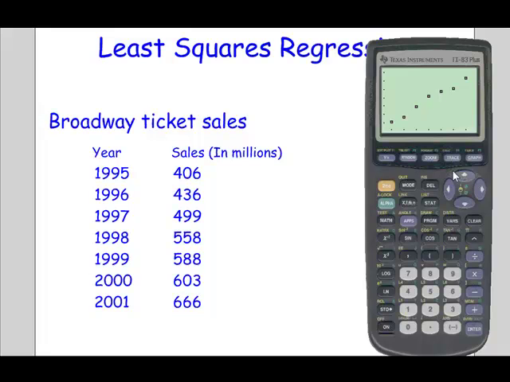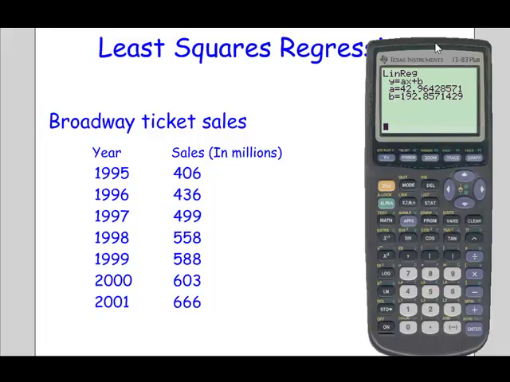Alright? Now you see that this isn't a straight line necessarily. They're pretty close to a straight line, but it kind of goes up and down a little bit there. So what we want the calculator to do is find our best fit line. And what information do we need for a line? We need the y-intercept, so we want to know where it's going to start, and we want to know the slope. Okay, and how do we do that? We click on stat, we go to calculate, and we're going to go to linear regression, number 4. Alright, hit enter, enter again, it's going to calculate it. So it says y equals ax plus b, that's kind of like our slope-intercept form. You see it's y equals mx plus b, but it gives us a, that's basically going to be our slope, and it gives us b, the y-intercept.